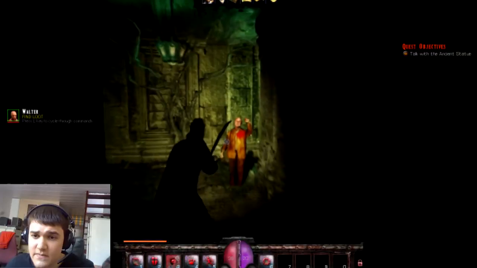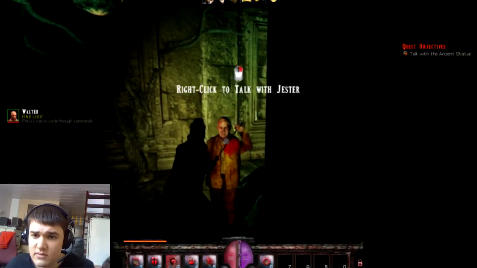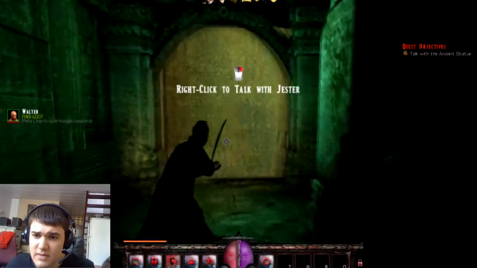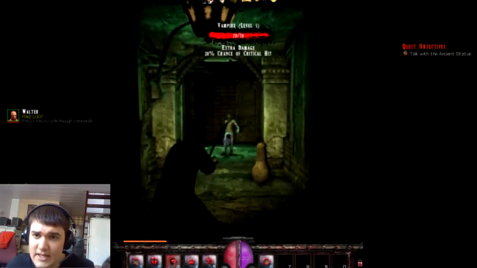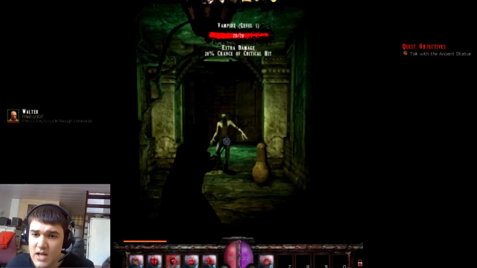Let's go over here. Hello there. You okay there? You fine, man? Of course you're fine. And let's open this door. What's behind door number one? A vampire. I am a vampire.